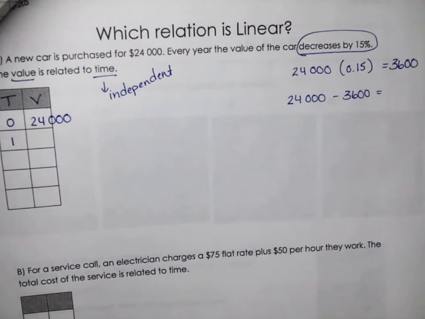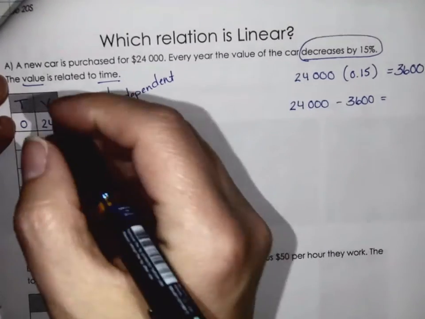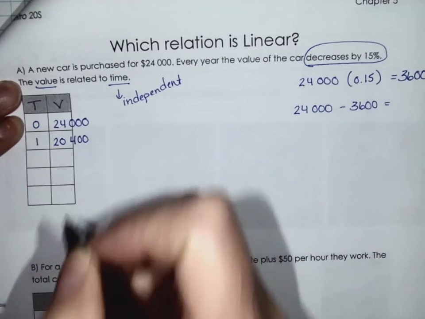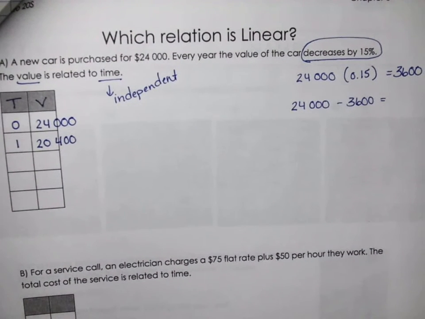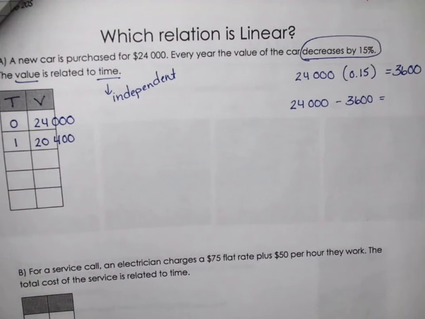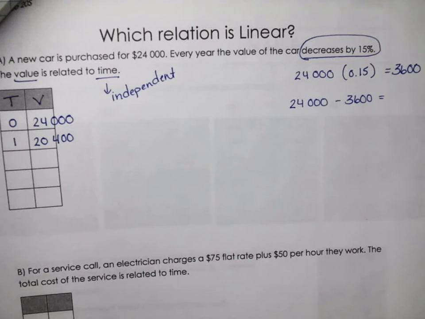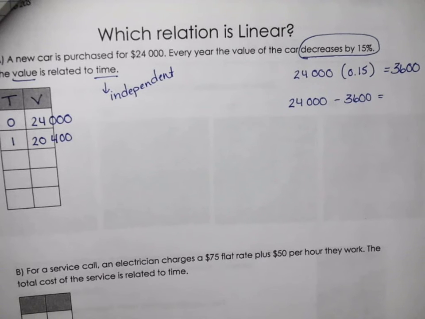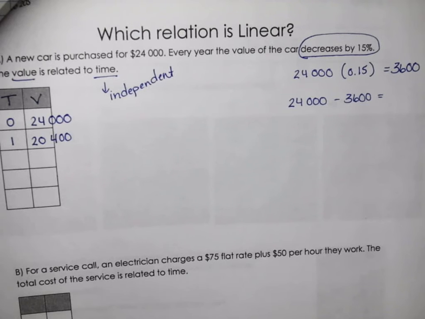Yeah? Miss Caroline? What? I just have a question. Since we're decreasing 3,600, then the value of the car is going down. So then the car is not worth $24,000 anymore, it's $22,000. So that means 15% of 20,000. Yeah. That was very panicked. I thought maybe you were having a heart attack there, but you all good? Okay.